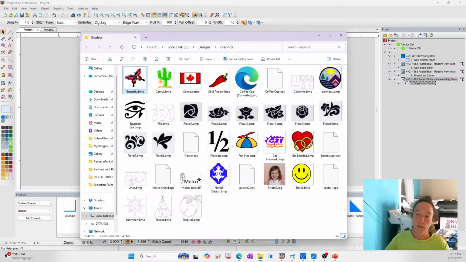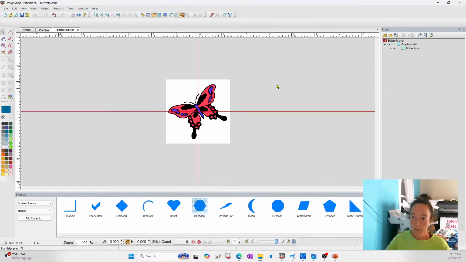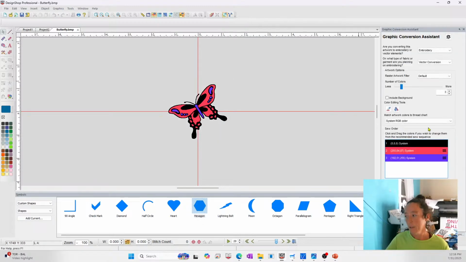All right, so what you do is you go on the web, wherever you're pulling stuff from, and download the file you want. So let's say you download a bitmap. I personally suggest trying to get vector files. It makes life easier. But once you have that, now it's a matter of digitizing it, right? So whatever the file is, you can use the graphic to conversion assistant, where you can either just tell it to auto convert and see what happens, or you can step through it, which gives you more control.